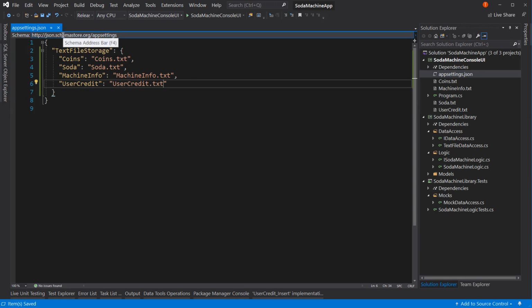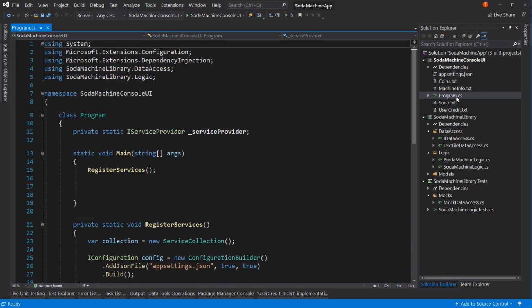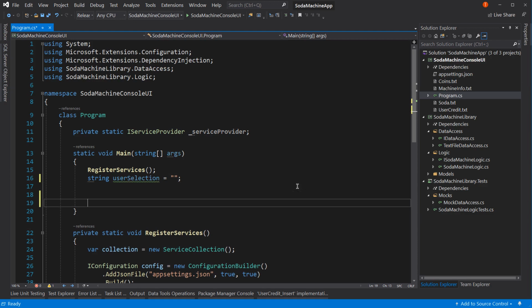So that's all we need for appsettings.json. Let's close that out. Now we can actually start doing something. Let's start off by having a menu that pops up where we give the user some options of what they can do. Let's start off by having a string value that is user selection, and we'll start off with an empty string. And we're going to have a while loop.